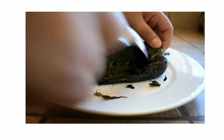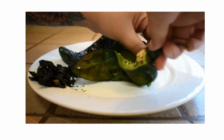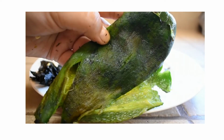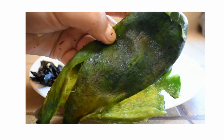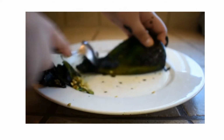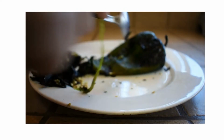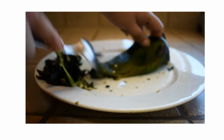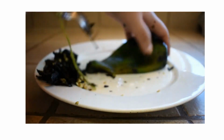And you're going to want to also take out the stem and all those seeds and any little stringy things, veins, whatever you want to call that, and it should look like this. It doesn't matter if it gets all torn up because it's going to go in the blender anyway. The reason why I like to use poblanos in my salsa verde is because it adds a nice sweetness to it. I feel like when you use just tomatillos, it is too tart.